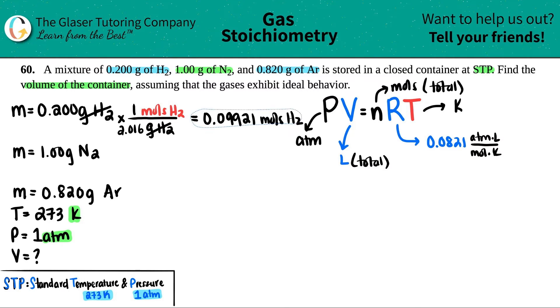Now let's work on N2. Same exact thing: times by the ratio, throw the unit you don't want on the bottom (grams of N2), moles of N2 is going to be on the top.